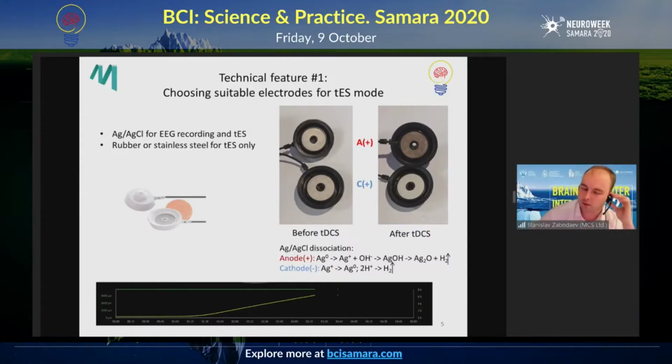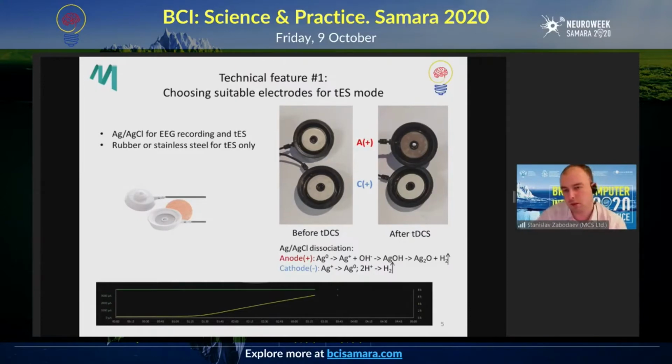On the anode, silver oxidizes, and then it interacts with hydroxyl group ions, and you get this residue, silver hydroxide, which is unstable, and it dissolves into silver oxide and hydrogen.